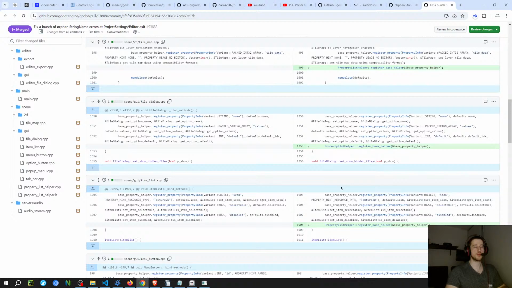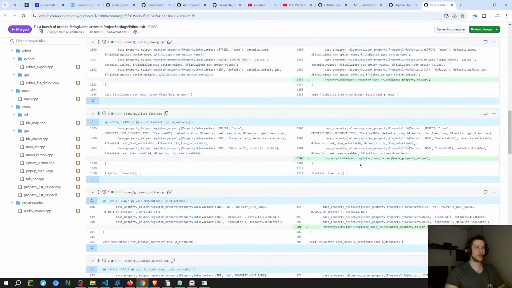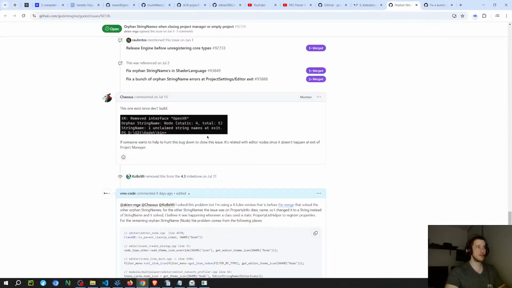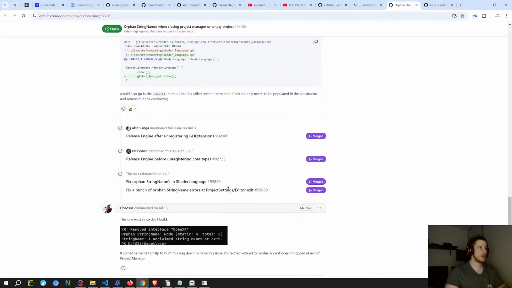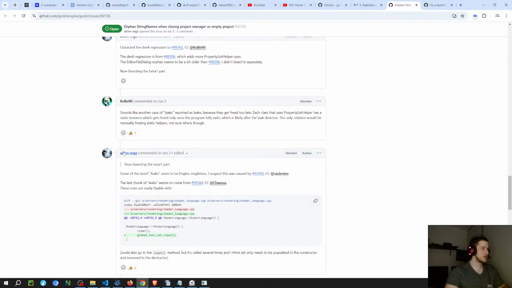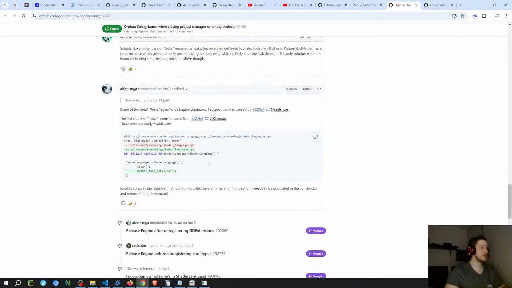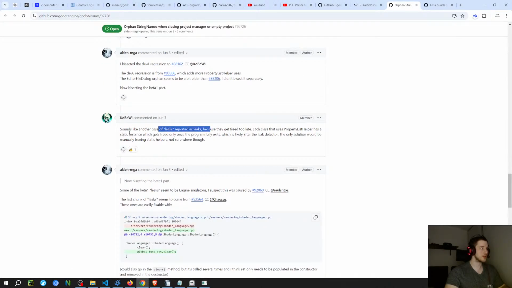But I'm not really sure if it's good or not, because there is a difference, and I don't know very well how the string class works, but now I know much better how the string name works, and I think it makes a lot of sense to use string names in places where you're going to use the same string a bunch of times. So I'm not really sure if the solution I found for this one is good, but he also didn't find the solution for the other ones. But mainly, I think it's this guy here. One of the replies here, I think it's this one.